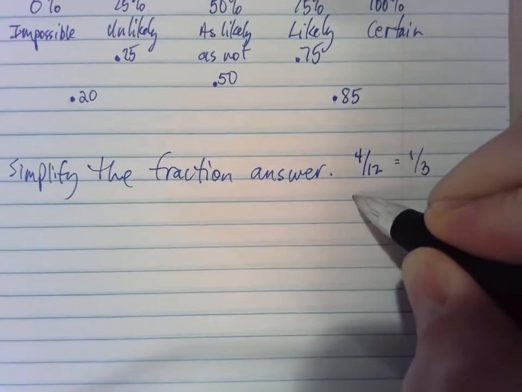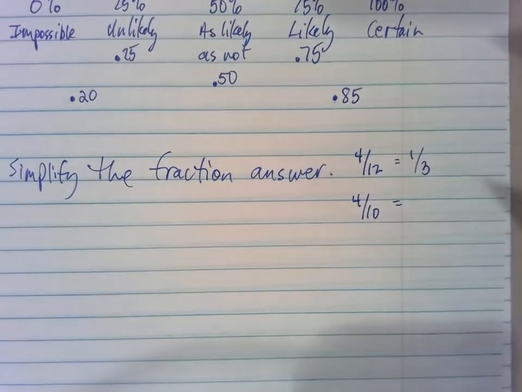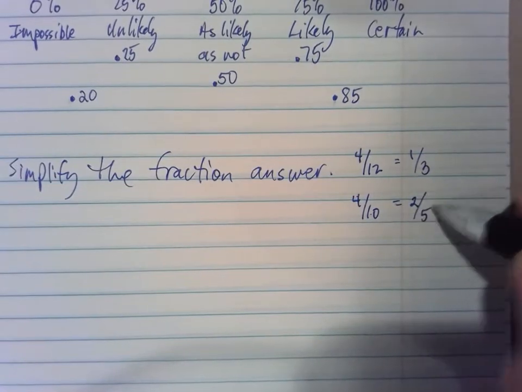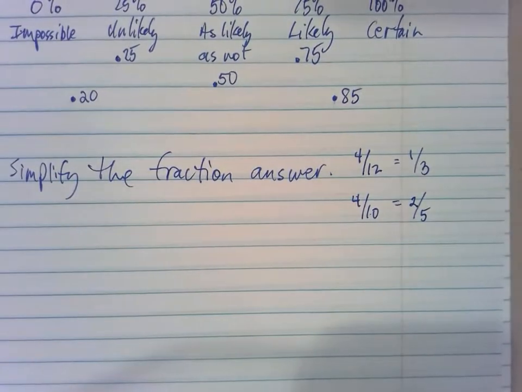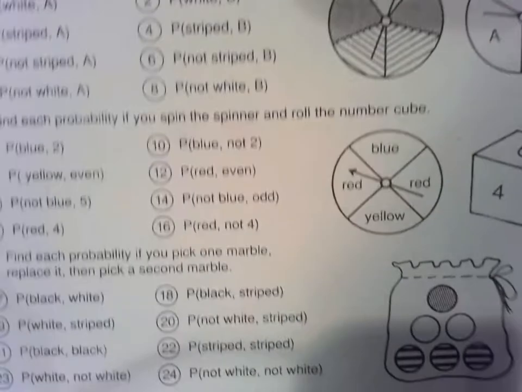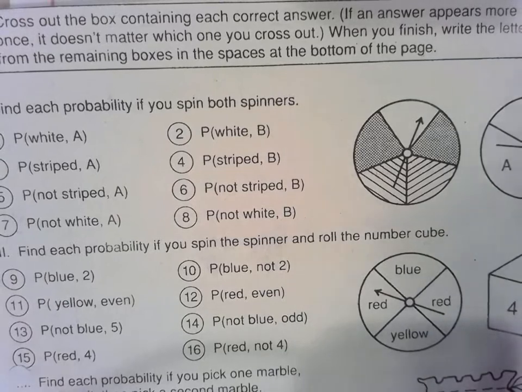Or if it comes out to be 4/10, don't type that in, because that's going to be wrong. Both of those have a common factor of 2, and that simplifies down to 2/5. So please make sure whatever fraction answer you get on these things, you simplify them down. Alright, so I'm just going to run through a few more of these questions from the other day. If you've already done this, then you're in good shape and good for you.